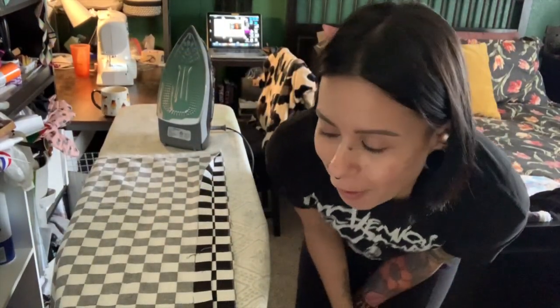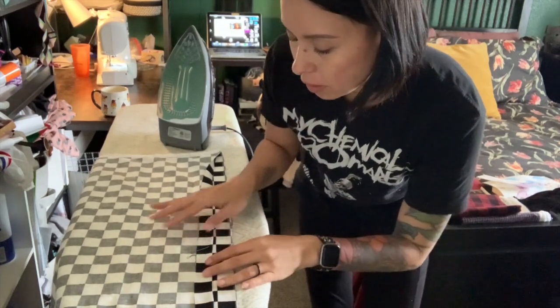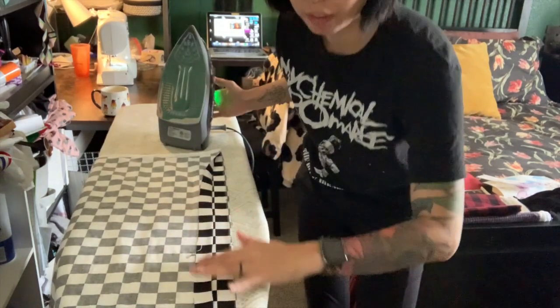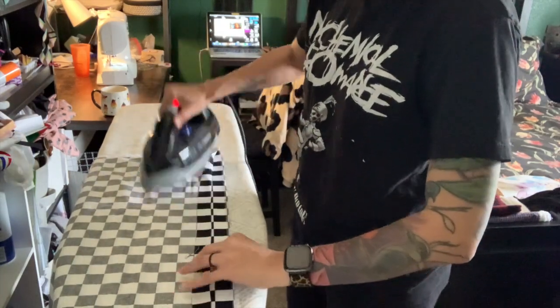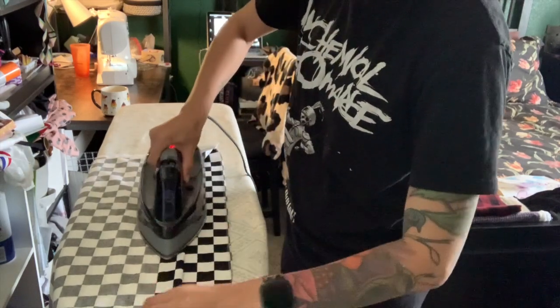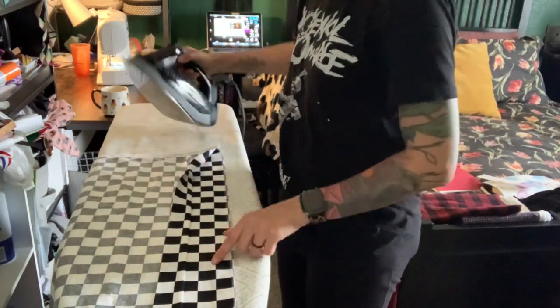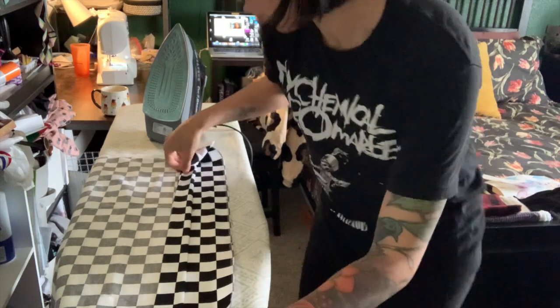Okay, I'm way down here. Last thing we need to do is fold and sew the hem. Since my fabric has a grid, I'm just following along that line. I'm folding and pressing down as I go all the way around the skirt. I'm going to fold it twice and press, that way it's easier to sew. Once you're done, you're going to go all the way around your skirt, and you should be done with your baby doll dress. I will show you what that looks like here in a little bit, so I can style it and make it cute. But yeah, it's really easy.